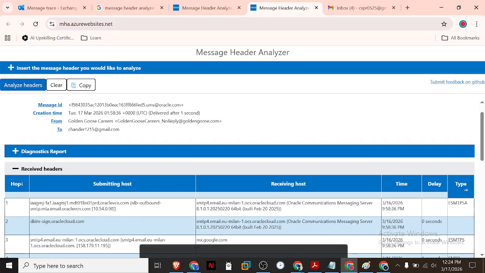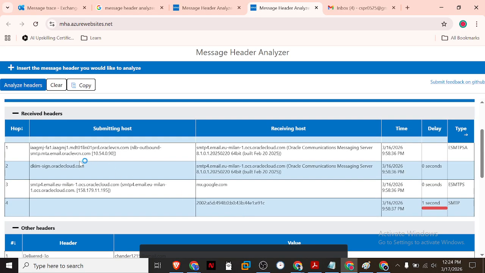So this is an application that takes services from Oracle. So it was sent through Oracle, and it shows the IP address of that outbound connector which was used. Then it went to orc.oracle.com, Oracle Communication Message Server. So it's their server IP addresses.